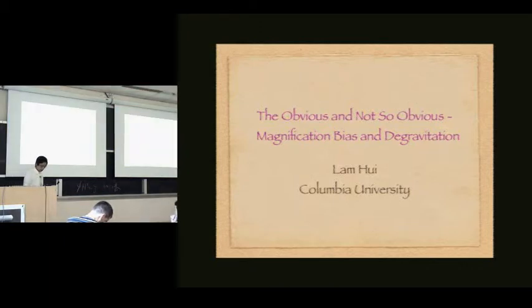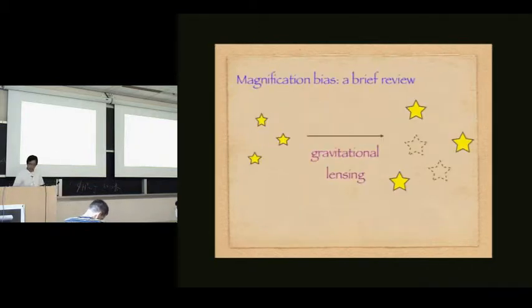Thanks to the organizers for giving me a second chance to atone for my sins of not talking about lensing in the morning. I'll try to make it very short. So this morning I told you about the degravitation part of the story. Now I'm going to tell you a little bit about magnification bias. Perhaps you can think of this as an introduction for much more interesting results by Brice and Ryan that they will talk about tomorrow. I'll just give you a very quick overview.